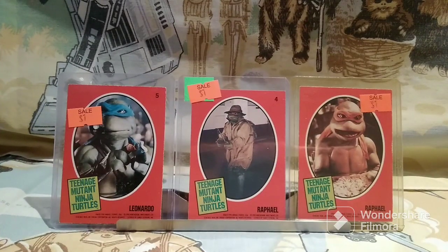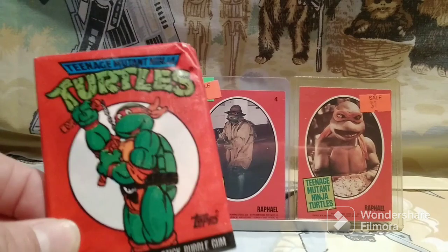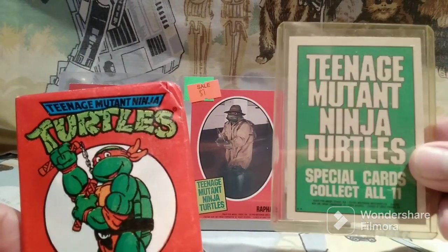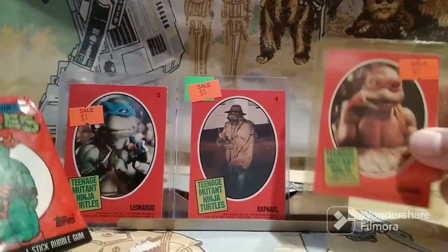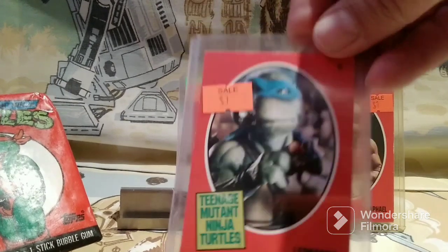On to the trading cards — mostly non-sport this time around. There was a seller I've purchased cards from before, mostly my 1971-72 and 1972-73 Topps basketball cards and some 50s and 60s hockey cards. He always has a great dollar bin and he refreshed it this time. I found these 1990 OPG Teenage Mutant Ninja Turtle cards. I did an episode a while back with Jillybean where I featured wax packs of cards and didn't open them — this is what would have been inside. Still not going to open the pack. We've got a couple of Raphaels undercover, and Leonardo. A dollar each.